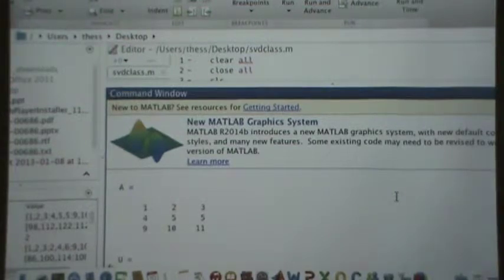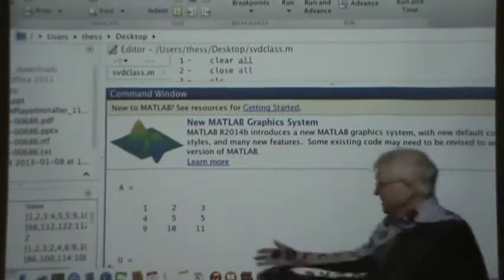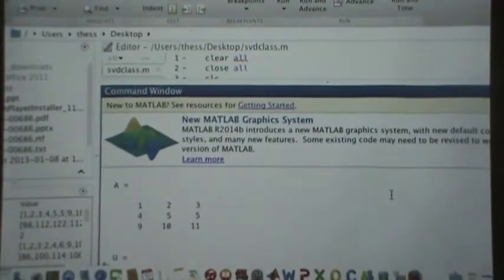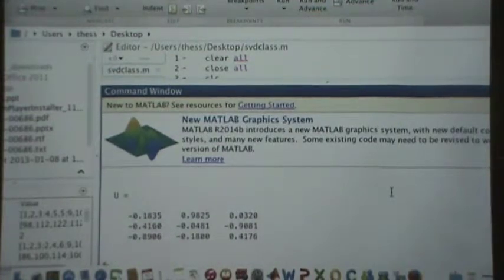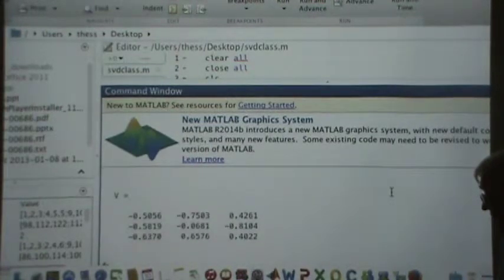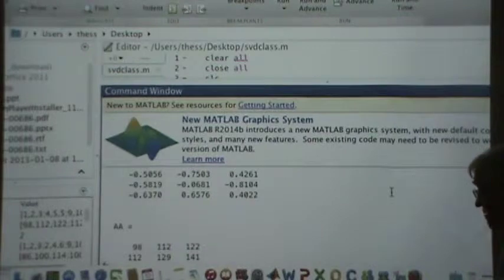All right, so there's the top. So at first I defined the matrix A. That's the matrix A. Then the output of this command, that's the unitary matrix A. A is going to be U, S, V dagger. So there's U, there's S, and there's, well, it says V, so I guess that's V, not V dagger. But the expression is U, S, V dagger.